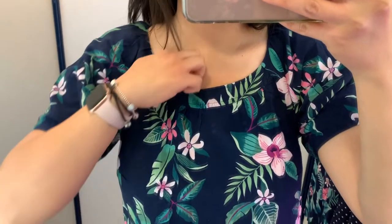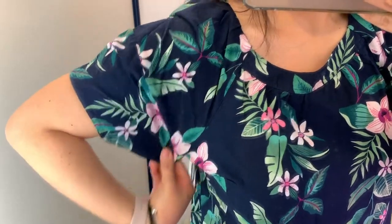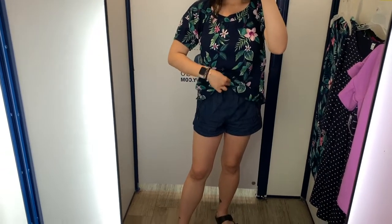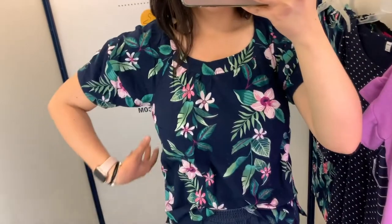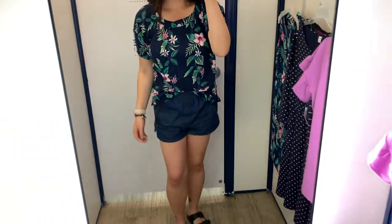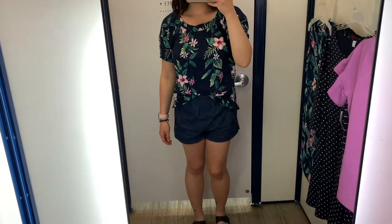I loved this floral shirt — it felt almost like a blouse, had a really pretty scoop neck, a little collar detail, and a puffed sleeve. I was a little worried the puffed sleeve would make my upper arms look bigger, but it really didn't — it just flowed nicely. It has a rounded scoop hem at the bottom as well. It's just so pretty. The material feels nice and cottony, very substantial. I tried on a size small — $32.99. I definitely need to pick this up, just need to get it on a better sale. I'm waiting for a 40% off sale online from Old Navy.